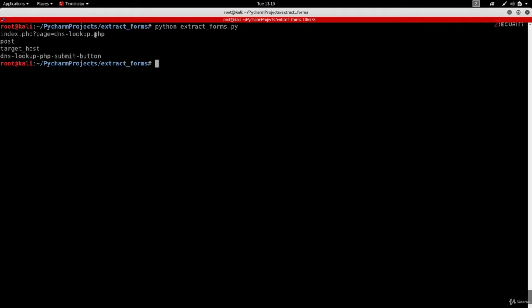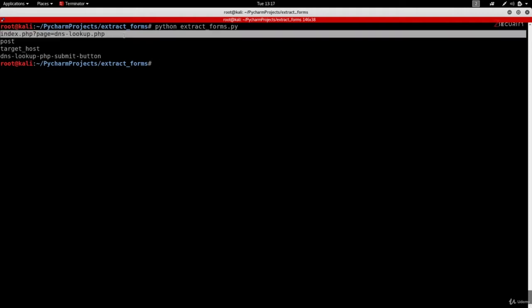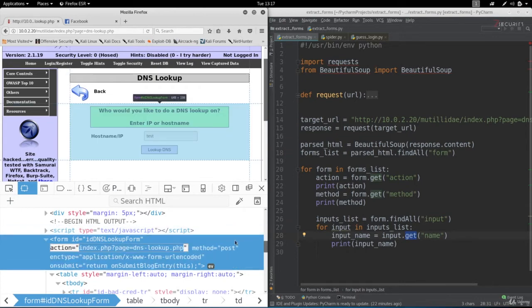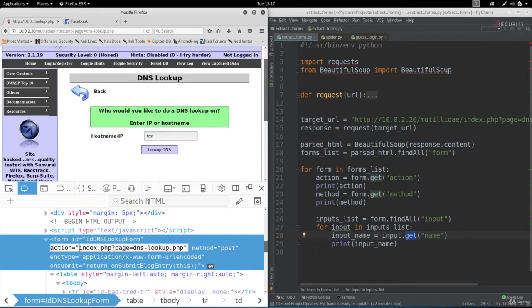So, first of all, if you look at the action URL in here, which we extracted from here, you'll see that this is a relative URL. So, it will only work from this page or pages on this specific website. But if we make the request from our Python code, we need to use the full URL with the HTTP, with the website name or the IP, and using it like this, it won't work.